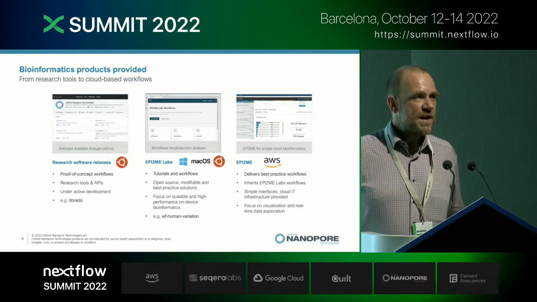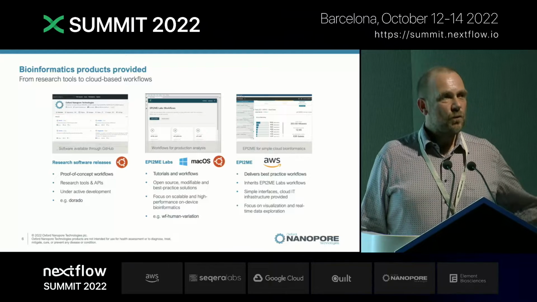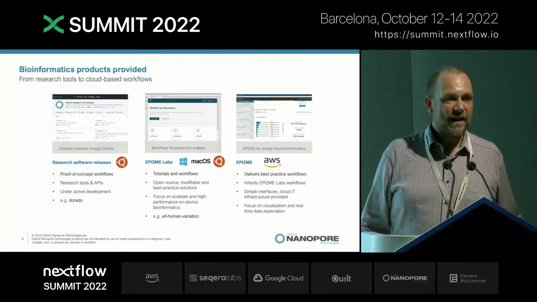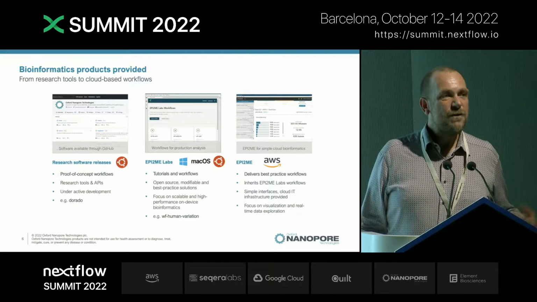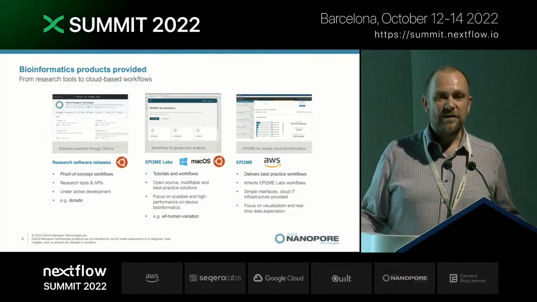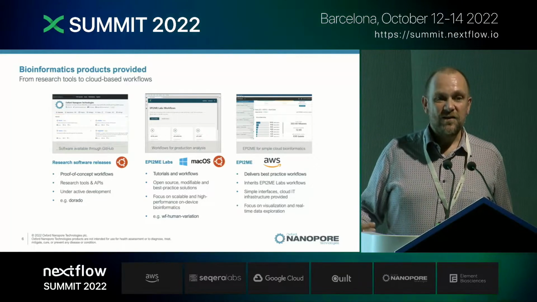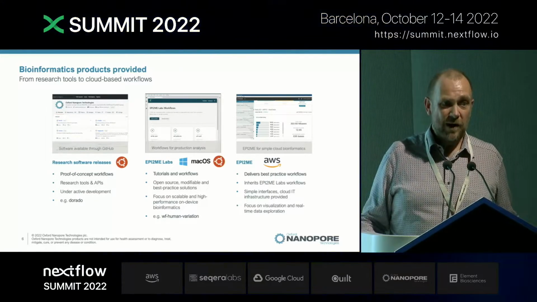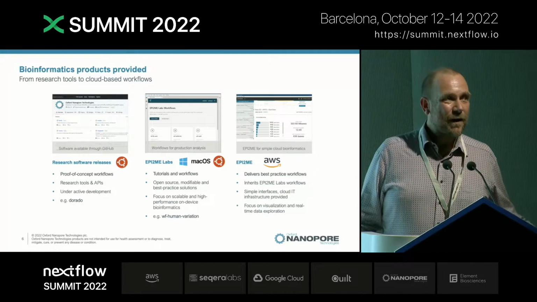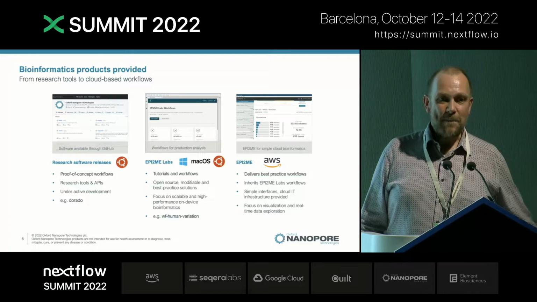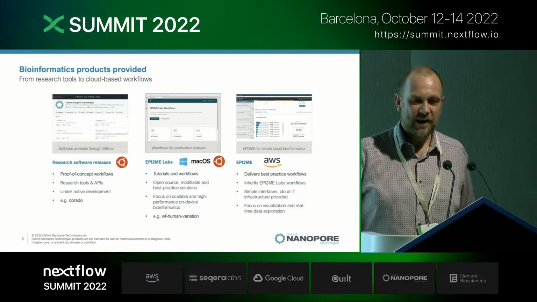Traditionally, we talk about three different pillars through which we can empower analysis. On the left, we have our code that is deposited in GitHub. We typically call these research releases. They are for the brave. They are for you folks, the developers. It requires an understanding of makefiles. It requires the ability to install software through PyPI. It's for the brave. And if we're democratizing bioinformatics analysis, we need to empower those who are perhaps a little less brave when it comes to bioinformatics.